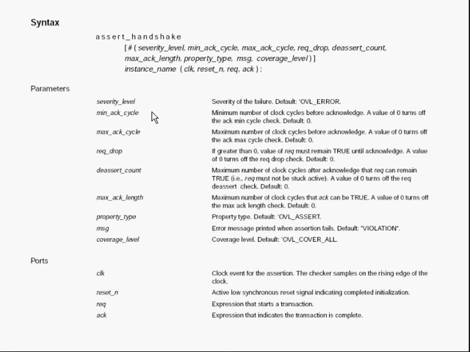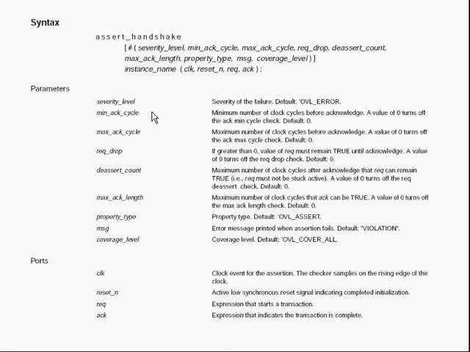We'll first start with the minimum acknowledge cycle. That means the minimum number of clock cycles before acknowledge. A value of 0 turns off the minimum acknowledgement cycle check. By default it will have the value of 0. It's clear, right?